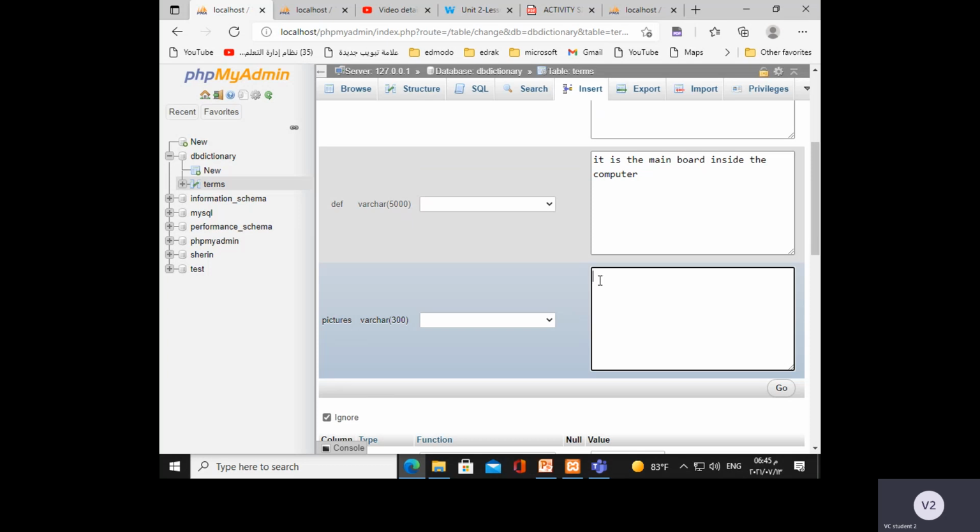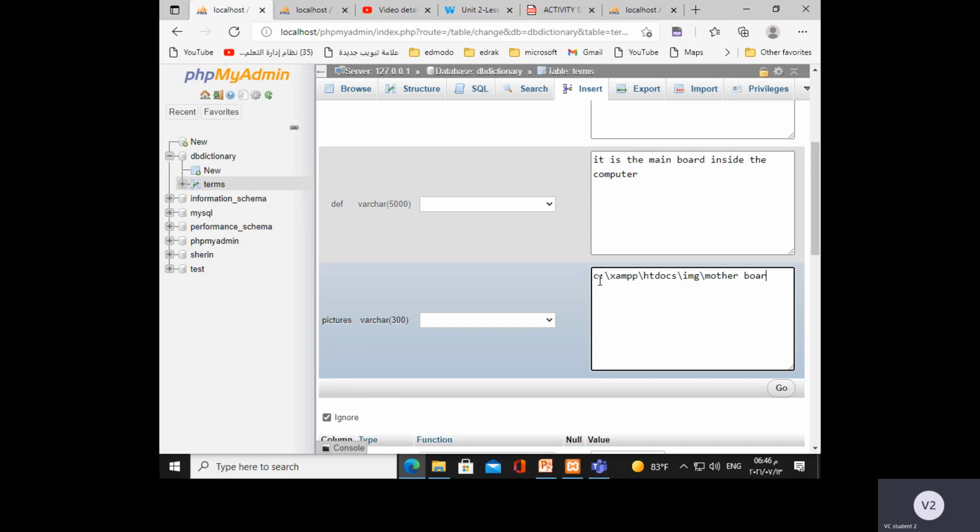And be careful for this path. First thing, you will type the partition, which is C, and this is by default. The second part of this path, XAMPP/htdocs/img/ the image file name, which is motherboard, or any name you would like to give for this file.